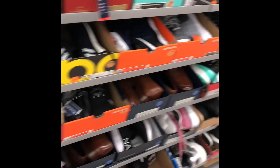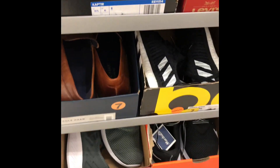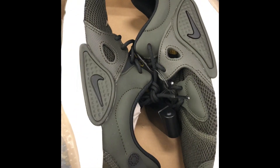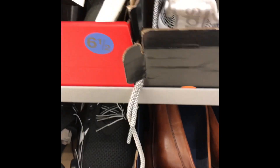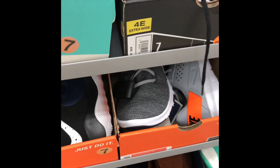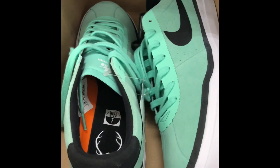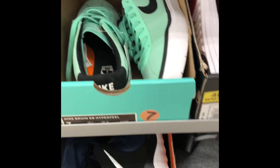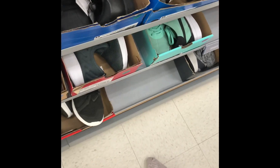So here we're going to start out at a Marshalls. It is a Friday afternoon. Got a late start, just going to see if I could find anything. Got those Joyrides, $60. It was Friday afternoon late, just decided to go out. Got these Nike Bruin SBs — pretty neat colorway. They were $35.